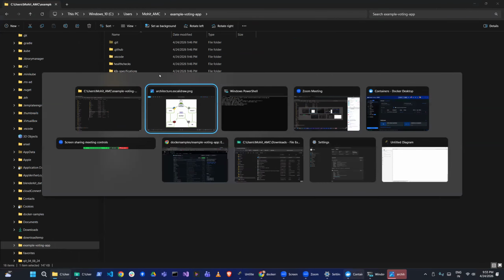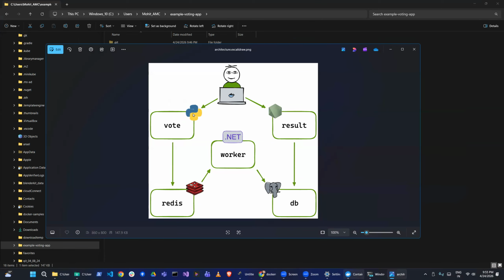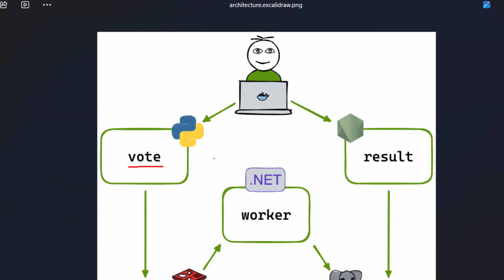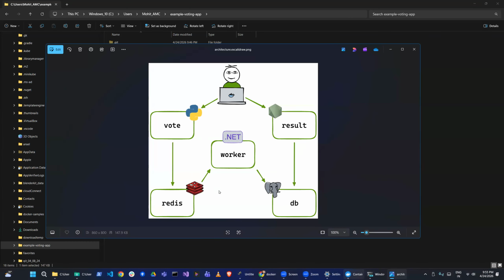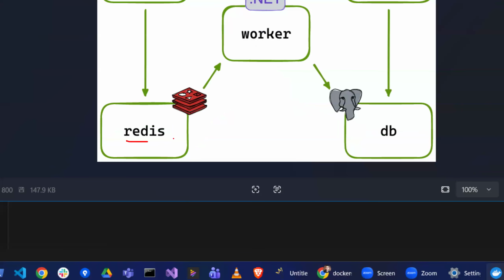So ideally, if you would like to extend this application, you can modify either the interface for Python or result, or if you would like to enhance it, you can modify these three things, right? And the rest two, which are Redis and Postgres, are just dependencies. One is for your state management, and another is actually storing the persistent state. So Redis will manage your session state or intermediate state, or cache, you can say.